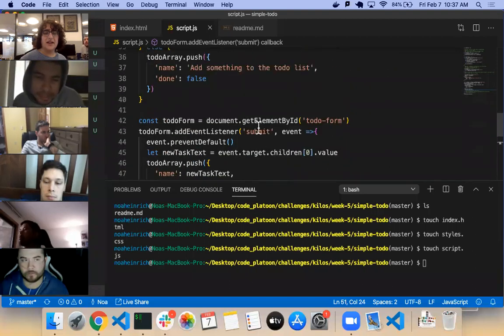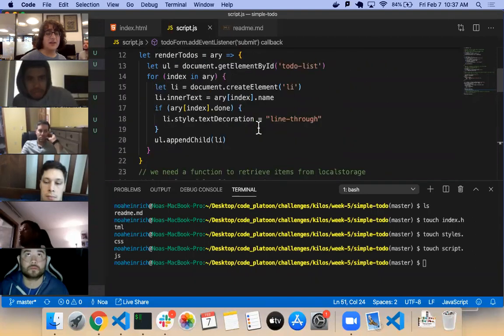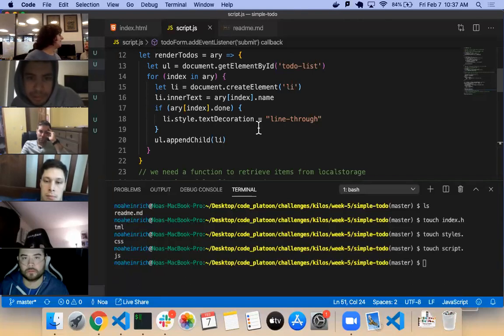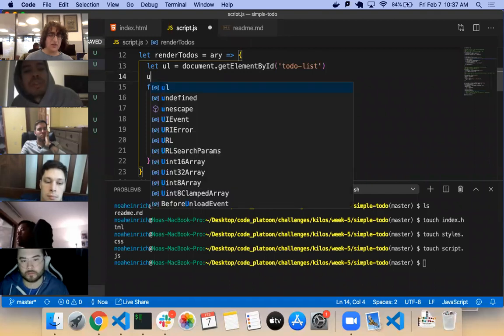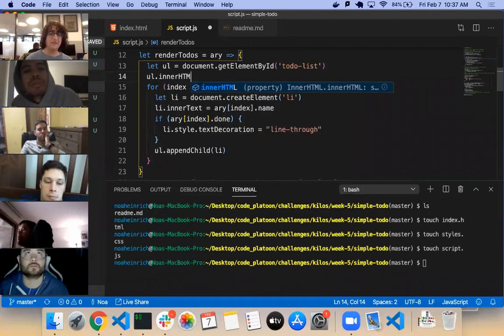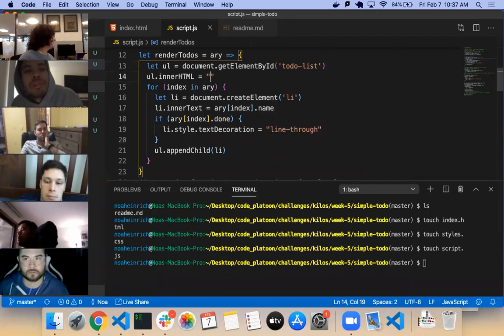So let's update our render to-dos method so that it clears everything, so we can only add the new stuff. And a simple way to do that is we could say ul.innerHTML is equal to an empty string. So innerHTML includes essentially everything in between the tags of that element.